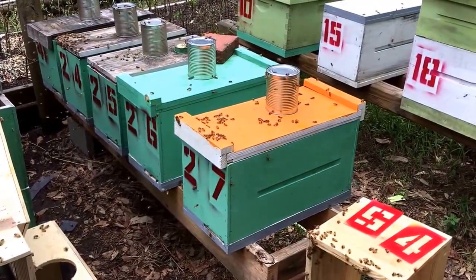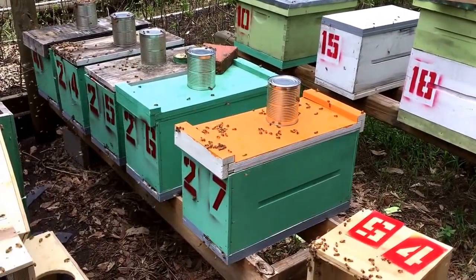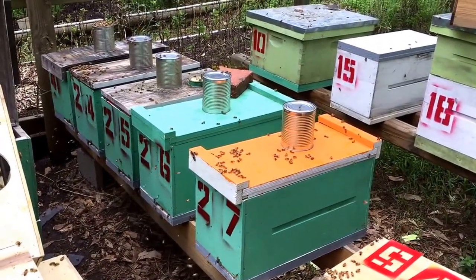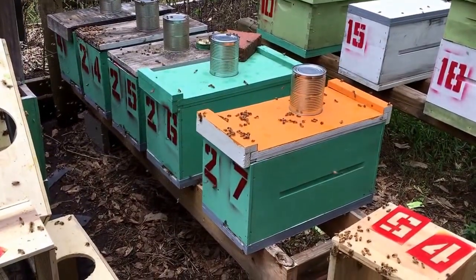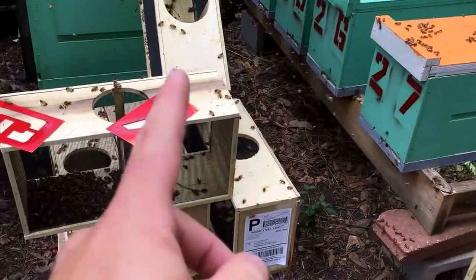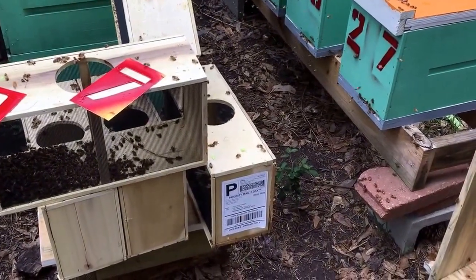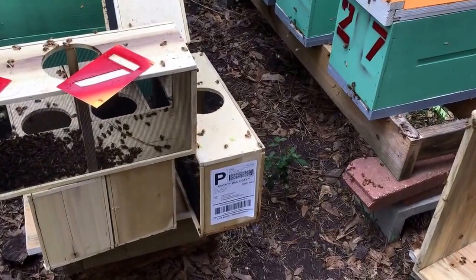So I showed you how I was reducing one hive back down. I've numbered them now — that's number 27, the one I reduced, took the package out of. I went ahead and did the other four as well — same process on all of them: broke them back down, moved the frames into the bottom box, took the package out. Here's my stack of packages — I'm excited about that because I use those for vac boxes. So I got me some new vac boxes, not that I really need eight of them, but now I've got them.